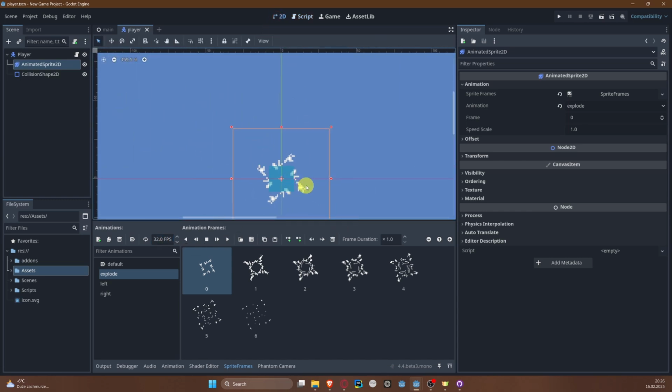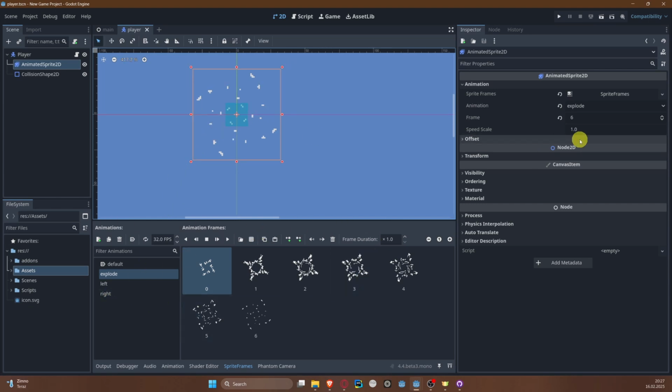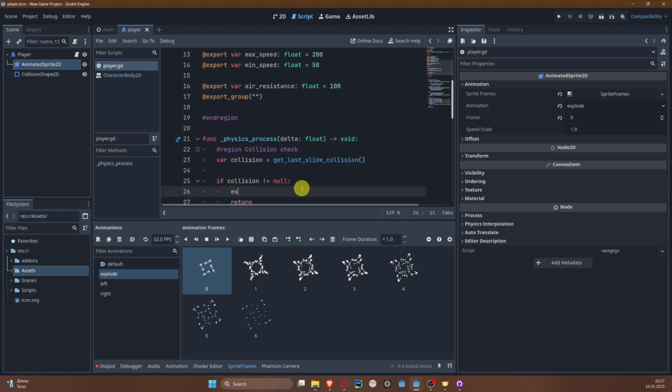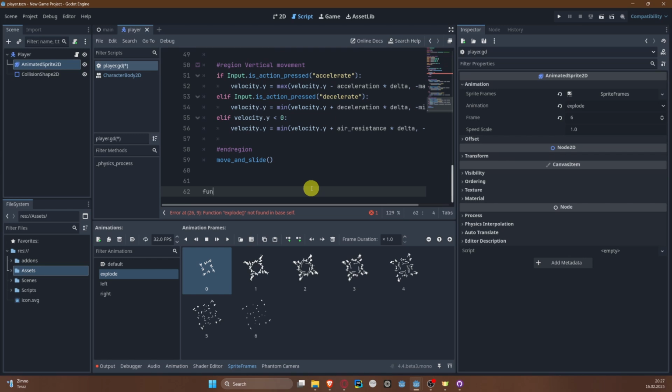Going to 2D and scrolling out, I can see how that's gonna work. Right, it's rather fast. Play static animation from the start. I believe that works. You can choose any other. And yeah, let's actually run it and change it a little bit. So we'll call explode function, and let's write that function here. So we'll be creating a new custom function and calling this explode.